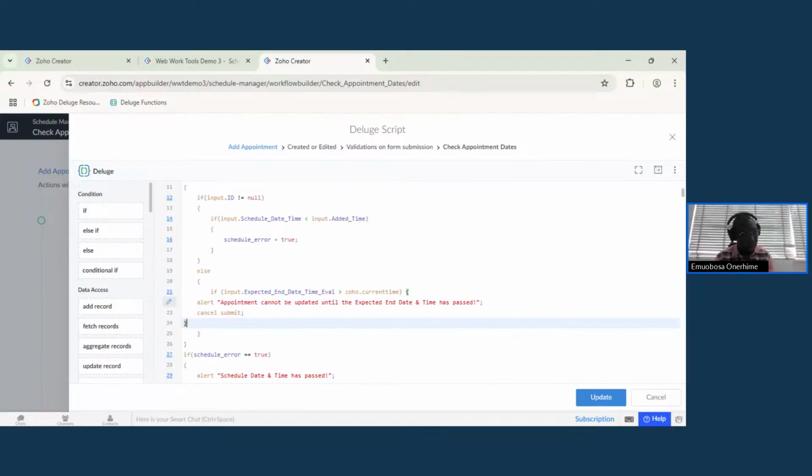So if the expected date time has passed, we're going to do something different.